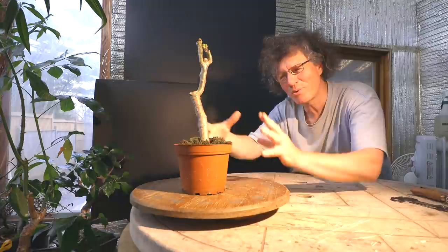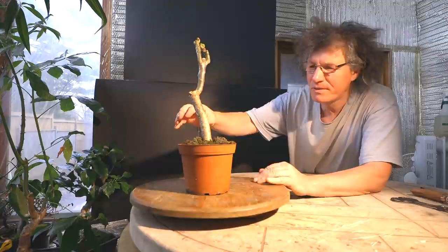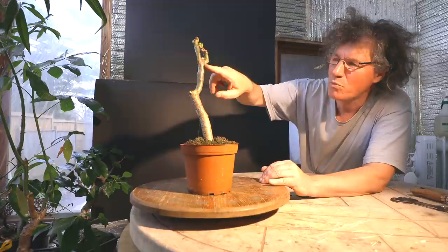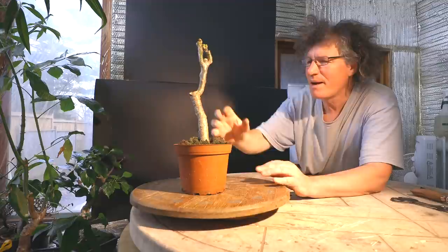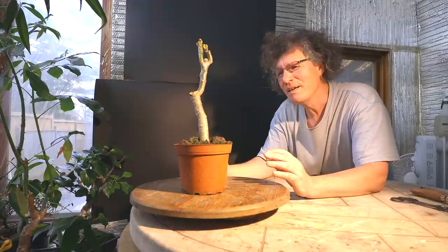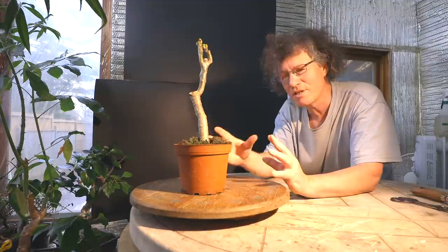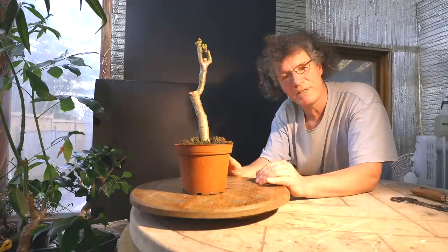The next update is my plumeria bonsai. I'm trying to create a tree-like form out of this plumeria — I've done one chop here and it grew a new leader, and I have a strong bud on this side that might develop. I chopped my leader and got it to divide from one into two, and it's got a whole bunch of buds up here. It didn't leaf out properly last summer — just got a bunch of little starter leaves but never fully leafed out. I'm hoping this year it does; I'll give it really good light when it warms up, put it in the greenhouse for the heat and humidity.